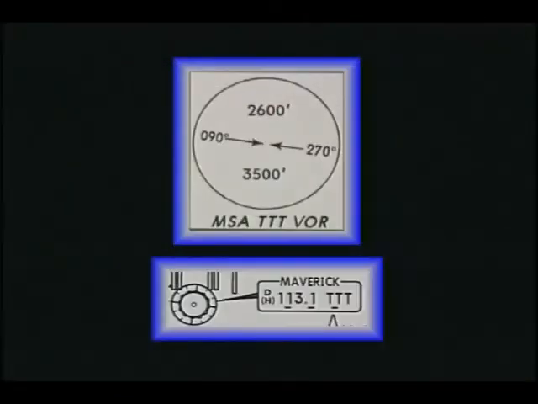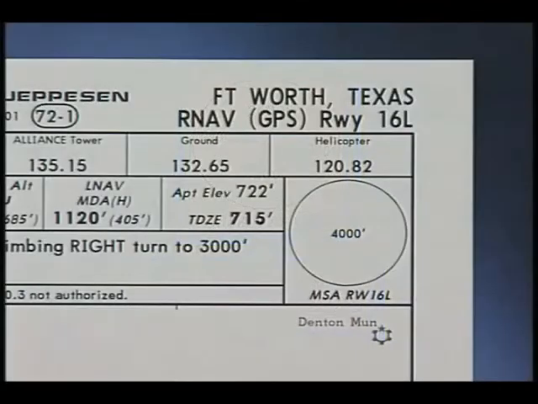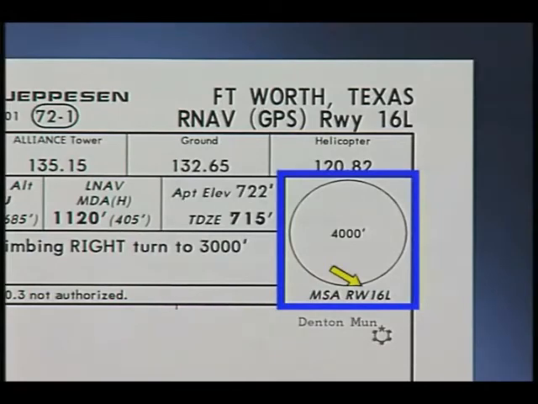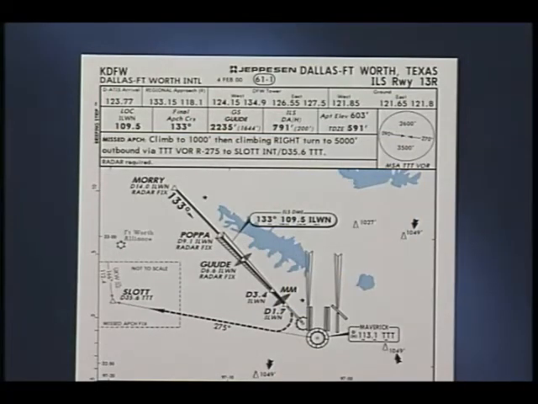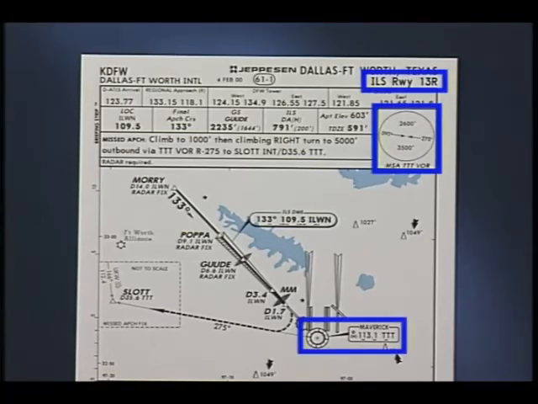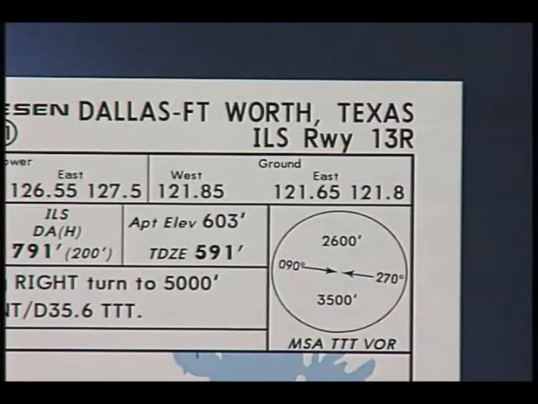Normally, the MSA is based on the primary nav aid on which the IAP is based. For RNAV and GPS approaches, however, the MSA is based on the runway waypoint, airport waypoint, or the missed approach waypoint. It is important to note, however, that if the primary navigation facility for the approach does not provide full azimuth reference information, such as an ILS, the minimum safe altitude is based on the primary omnidirectional facility in the area. The MSA circle may be broken into individual sectors of no less than 90 degrees each.